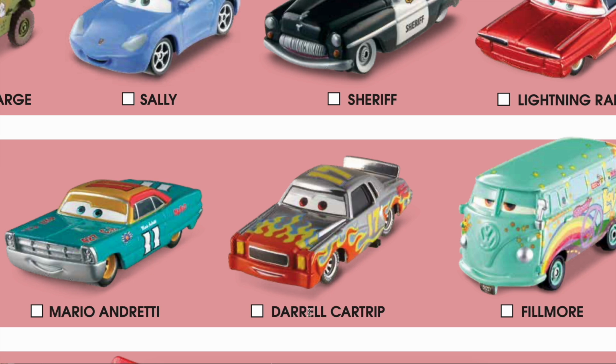We then have Daryl Cartrip, another item that I'm very, very happy to see come back this year. I've seen him in stores several times, looking super cool and clean with his shiny paint, with his Thailand variant. Honestly, one day I may pick up a Thailand Daryl Cartrip, I think. They just look so nice, and mine is the original Daryl from 2007. There is a problem with his re-release, though. You may have noticed this.